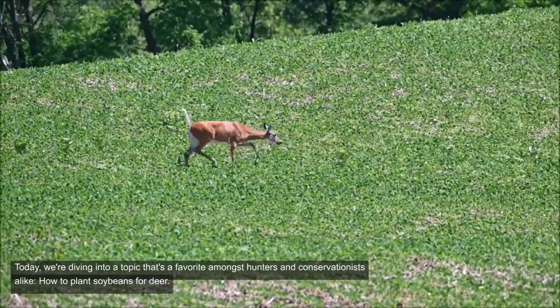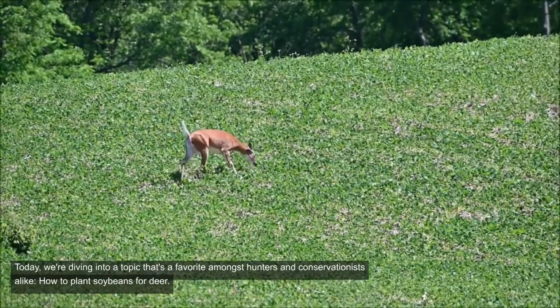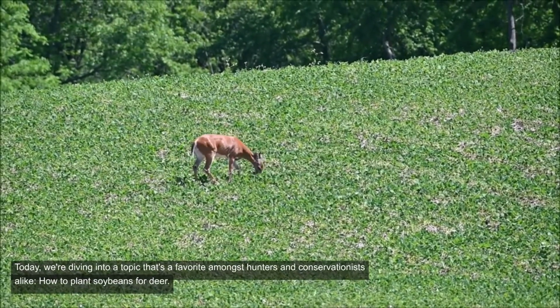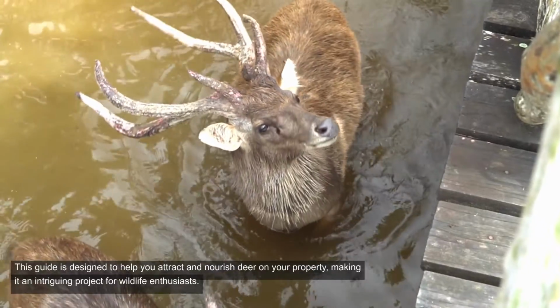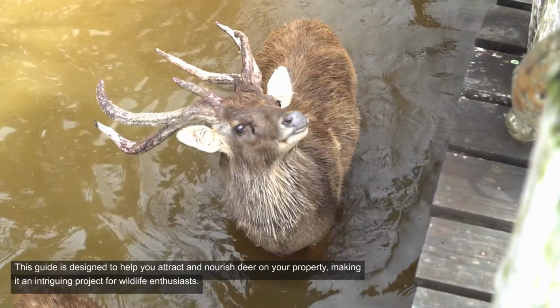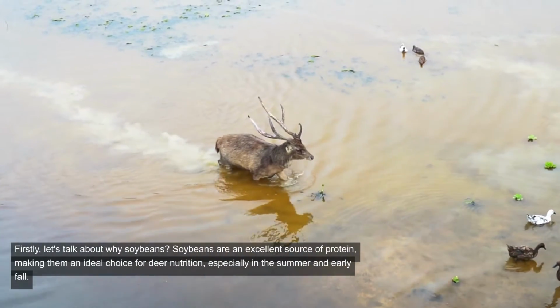Today, we're diving into a topic that's a favorite amongst hunters and conservationists alike: how to plant soybeans for deer. This guide is designed to help you attract and nourish deer on your property, making it an intriguing project for wildlife enthusiasts. Firstly, let's talk about why soybeans.